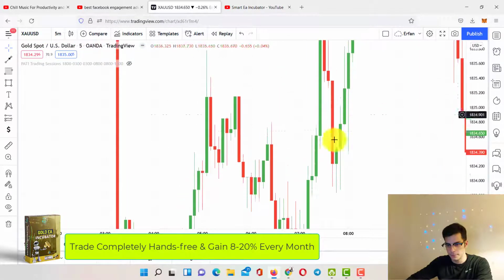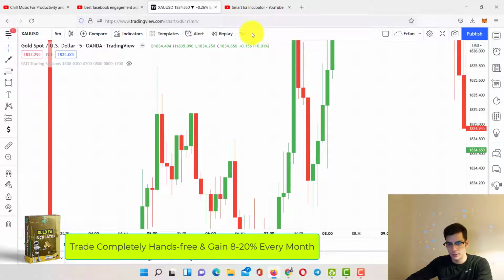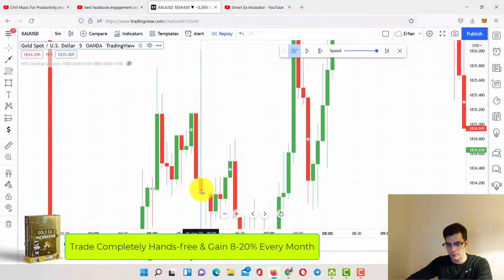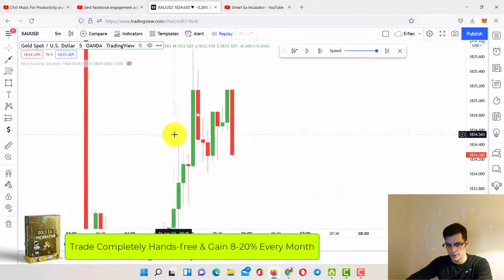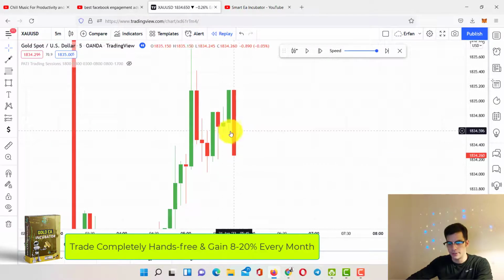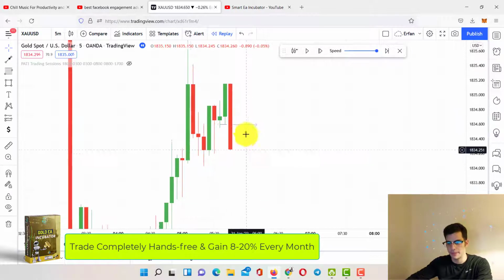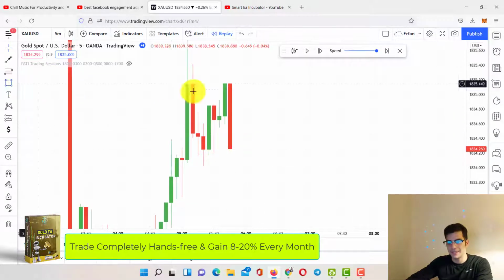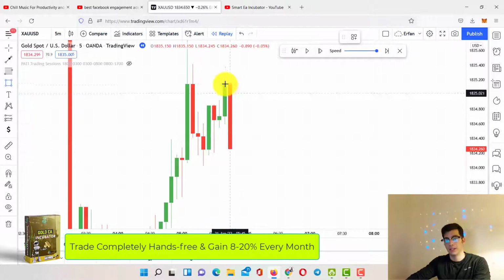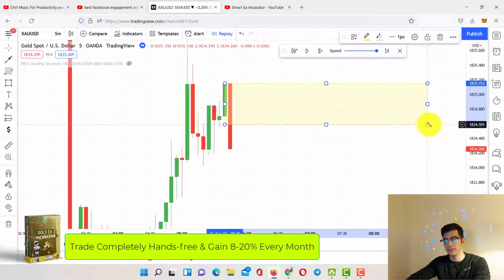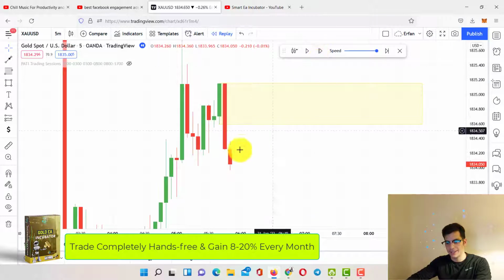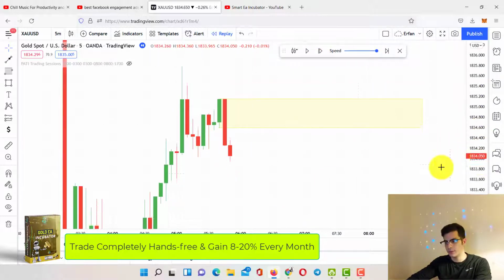Okay, so this one right here, let me do a little replay so you can see clearly and don't get distracted. See, guys, at this bearish engulfing candle here, we had a break of structure exactly below the previous candle, and it left a gap in between. But you've got to pay attention to the candle after this huge drop, to see how it reacts. And as you can see, it didn't get back to this zone and tap into it. It just came straight down.